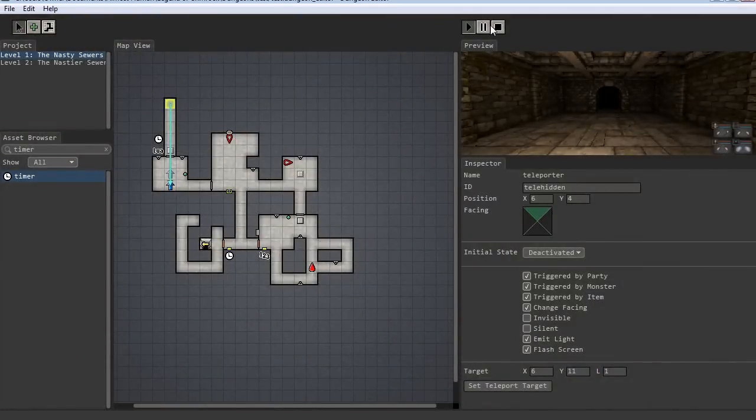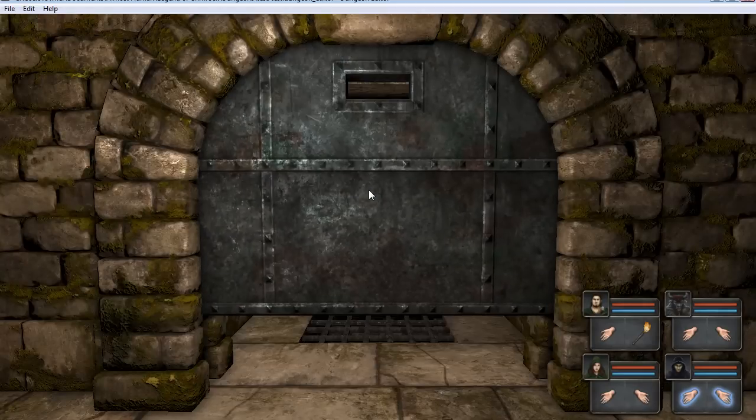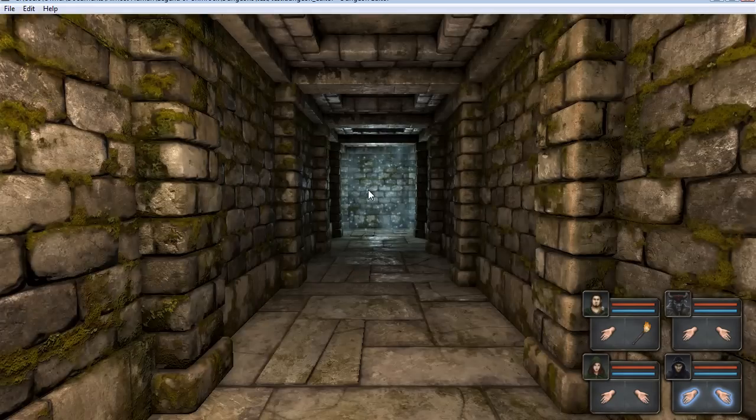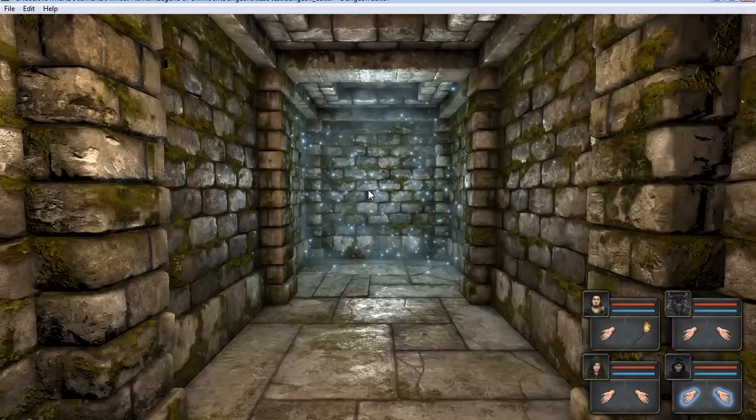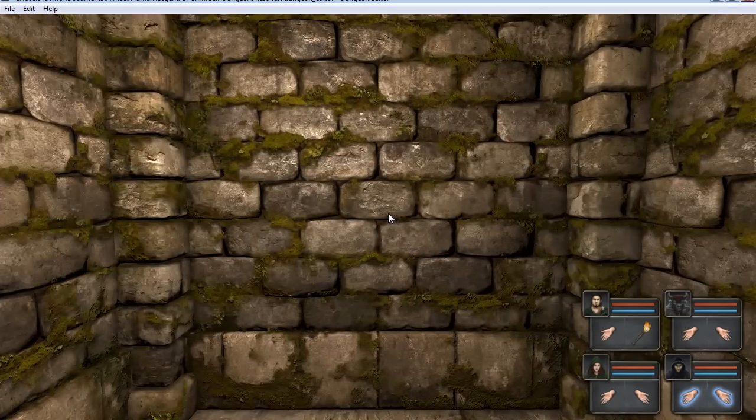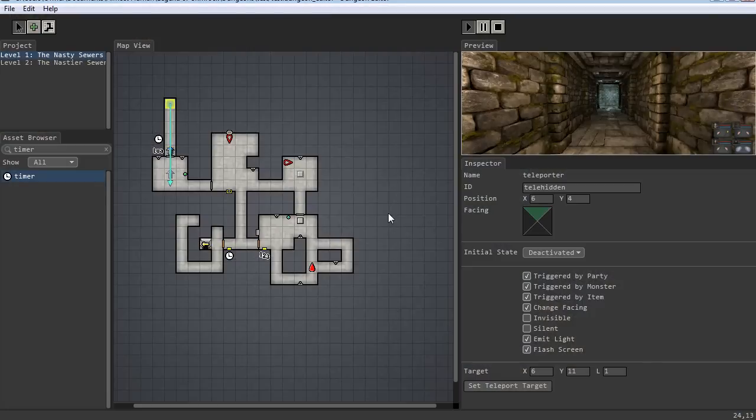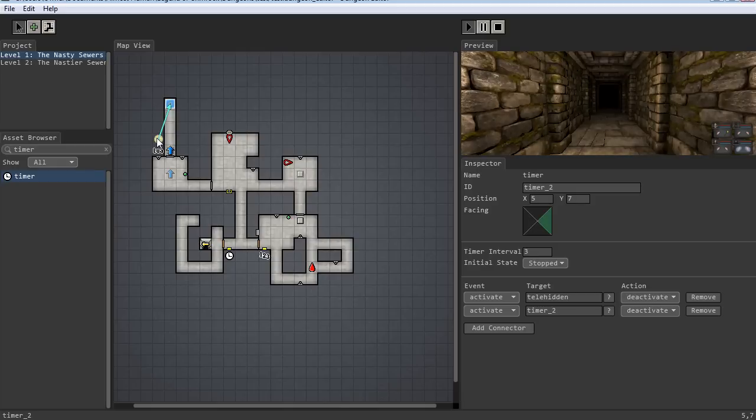I want it to face forward. You could make a puzzle where they need to hurry and get to the teleporter, and if they're too slow, it's off. I didn't make it in time, darn. Sometimes you want the teleporters to turn off for other reasons, so it doesn't ruin the puzzle in case they have to go back through that area again or whatever. So timers can help to reset things, put things back to the way they were after a certain amount of time.